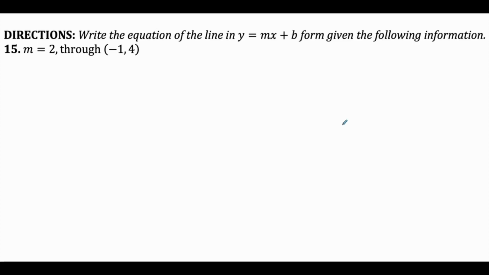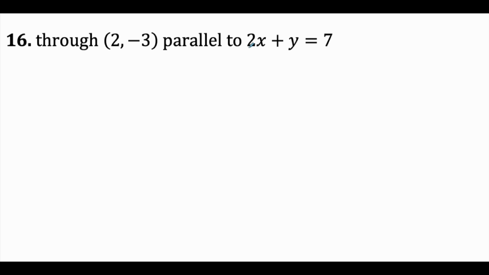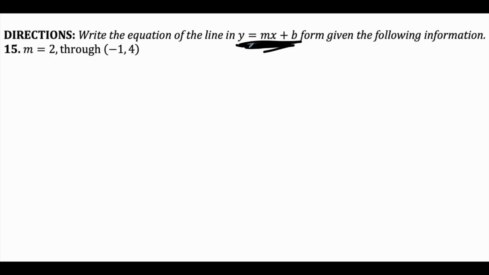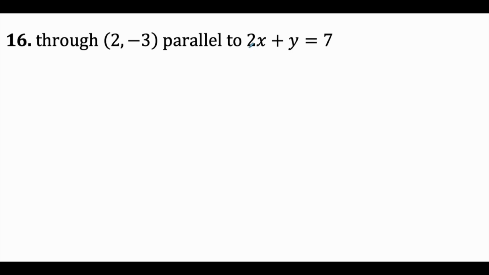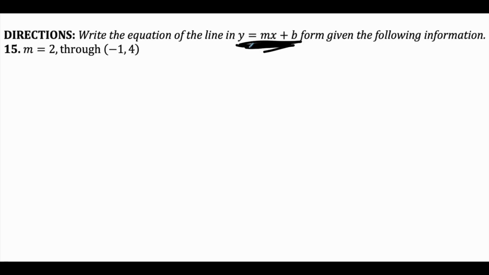Next one, we are going to write the equation in y equals mx plus b. We have three, because there's just a straightforward one, and then we have a parallel and a perpendicular. Again, I'm going to do this the way that I typically do it. If you do it the other way, you'll get the same answer. I'm just going to show it one way here.